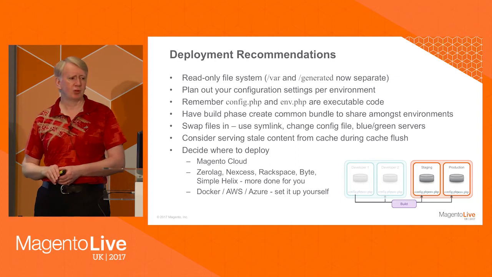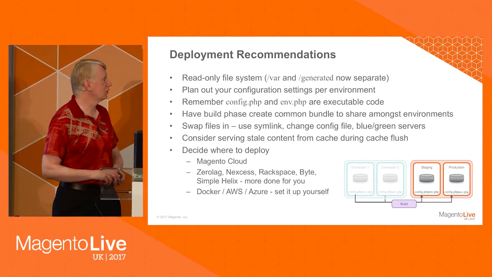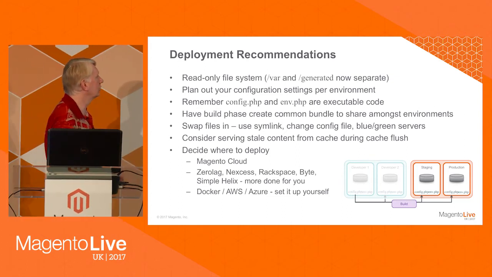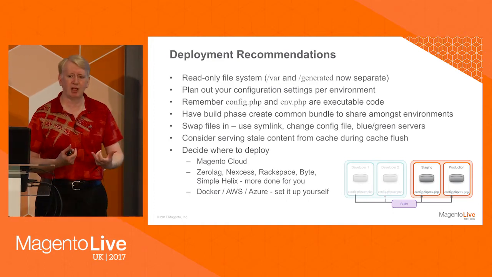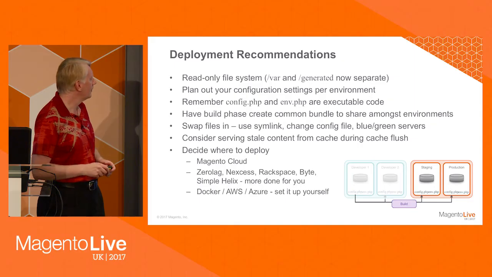If you're designing your own build system, I would have a look at trying to make the file system read-only. One of the changes in 2.2 is that var generated used to contain PHP code. We've pulled that out into a separate generator directory, so you can say var is read-write. It's got caching files and other temporary files that you need to have in production, but everything else can now be read-only except for your media directory.